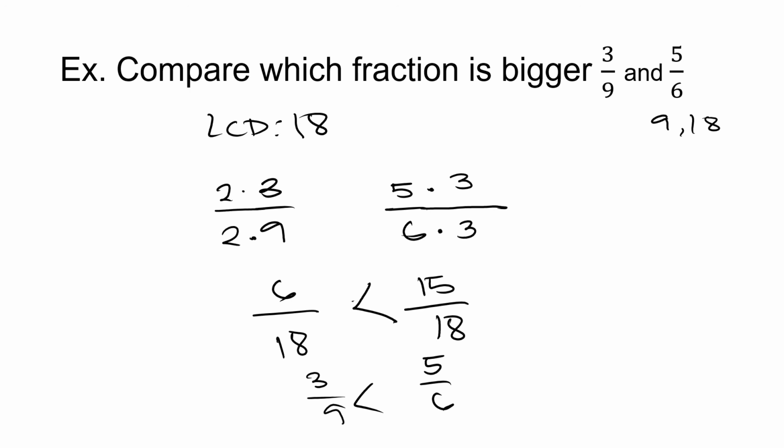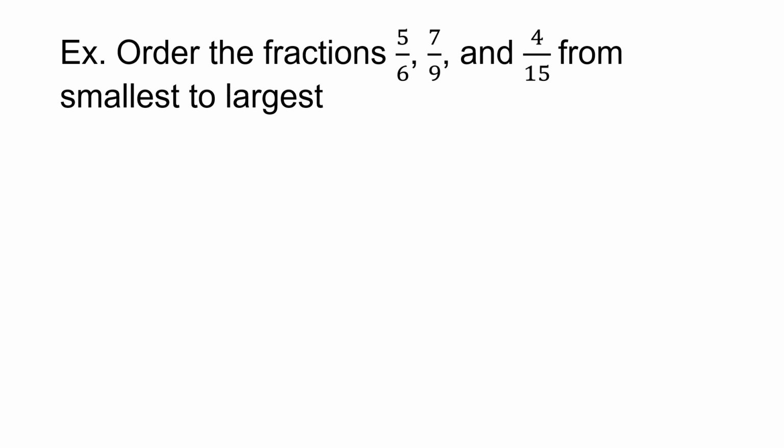Now, hopefully you guys are good. Any questions about comparing fractions? Now let's try you guys ordering fractions from smallest to largest. We have three fractions. You may be given four or five or something higher. However, the same steps apply. Find the LCD. Here we're going to use 15. Does 9 go to 15? Nope. 5 times 1, 5 times 2.